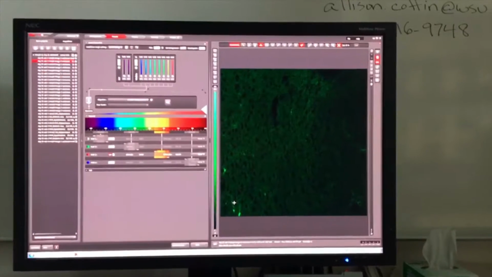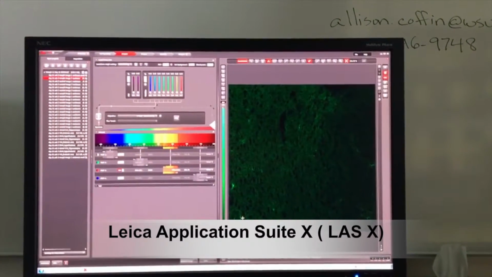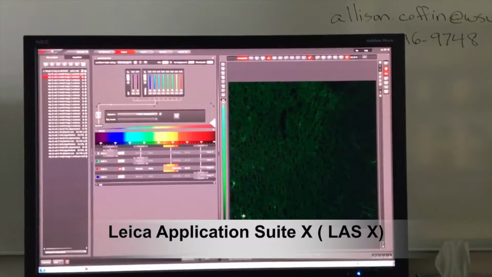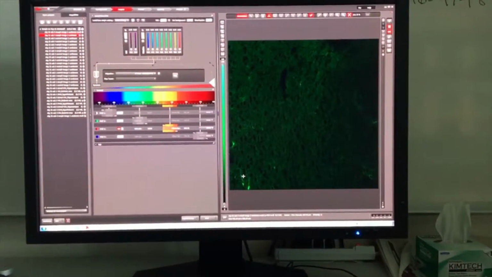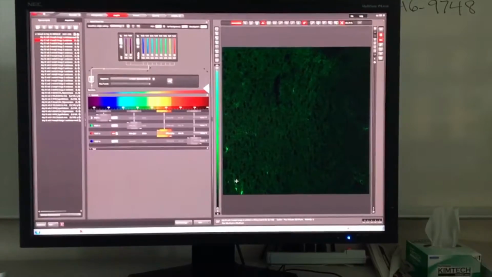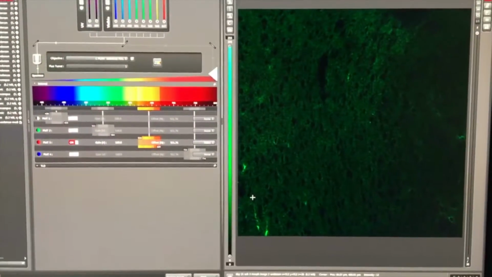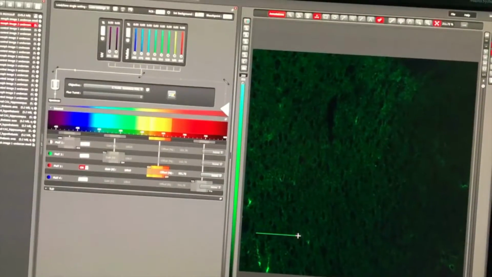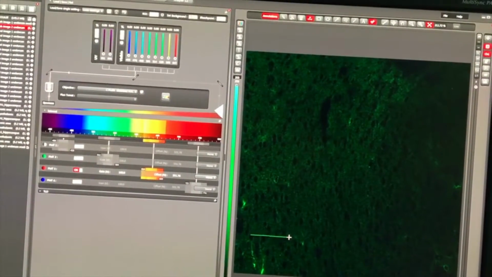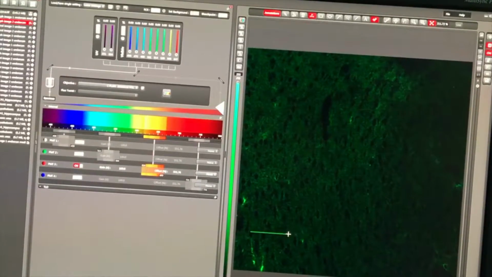So here we're looking at the LAS software package that we use with our Leica confocal microscope. And so what we can do is use the scale bar tool to place a scale bar directly onto the image. This is an image that's only going to be used for the scale calculation. And so what you want to do is just make a fairly straight line here.